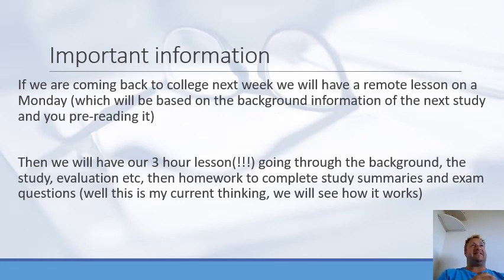So the plan, as it stands, is Mondays we'll do background. It's going to be a remote lesson for everyone. I'll give you the background and pre-reading to do for the study, and then we'll have our lesson during the week, whenever that is, I can't remember off the top of my head. We'll sort it out. In that lesson we'll go through the background, and depending on how long it is, we'll go through the study and make sure you understand it. We'll do the evaluation and the linking stuff, but then your homework will be to complete your study summaries and do your exam questions. Then I'll mark them when they're in, and give feedback on a remote lesson.